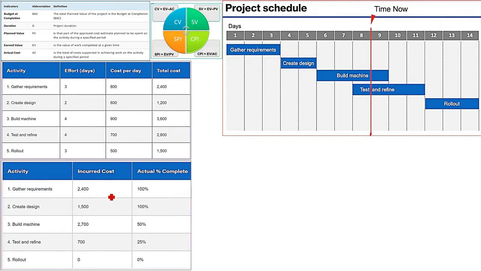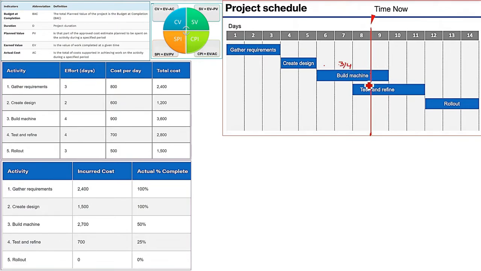Now there is one more table, and this is also input. At the end of the 8th day, the total incurred cost is also given in the table, and this is also known: what is the actual percentage completion. So build machine, if you see here, this is taking 4 days. But just 3 days happened.